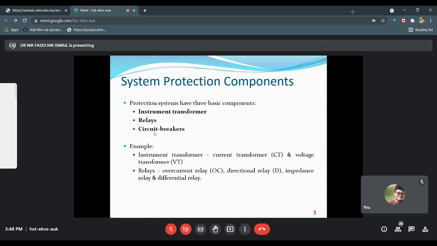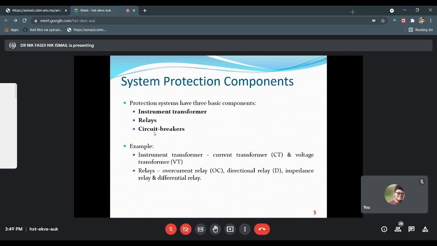So sama juga dalam power system network. We need to isolate the part, the area yang ada fault, yang ada short circuit. Kita tak nak dia effect other operation. Sebab dalam power system network, dia ada banyak buses, banyak network, ring bus, whatever. Mungkin ada 100 buses, 50 buses. Semua orang nak operate. Kalau satu tak clear fault, everybody akan affect. So we don't want that to happen. That's why we need to isolate the faulty part, faulty area.